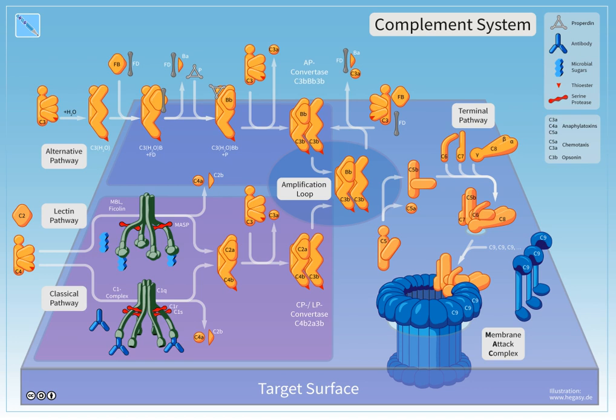Complement triggers the following immune functions: phagocytosis, by opsonizing antigens—C3b has most important opsonizing activity; inflammation, by attracting macrophages and neutrophils; and membrane attack, by rupturing cell wall of bacteria.